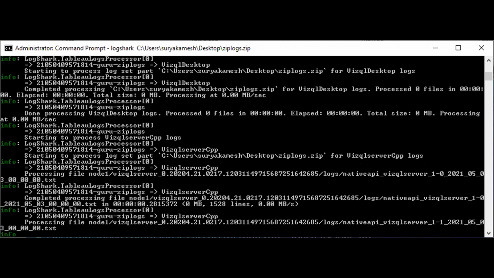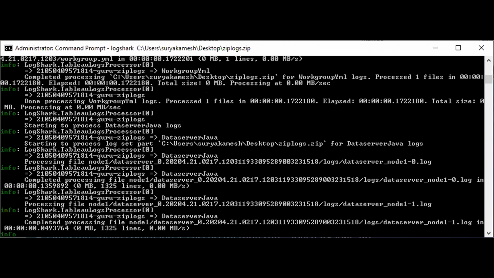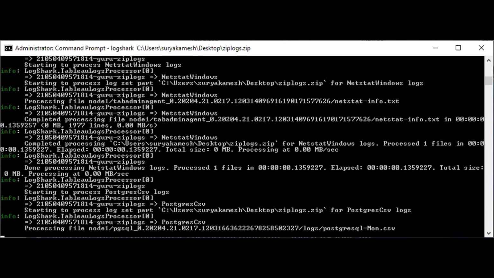So that means it is creating all my dashboards with the help of the logs.